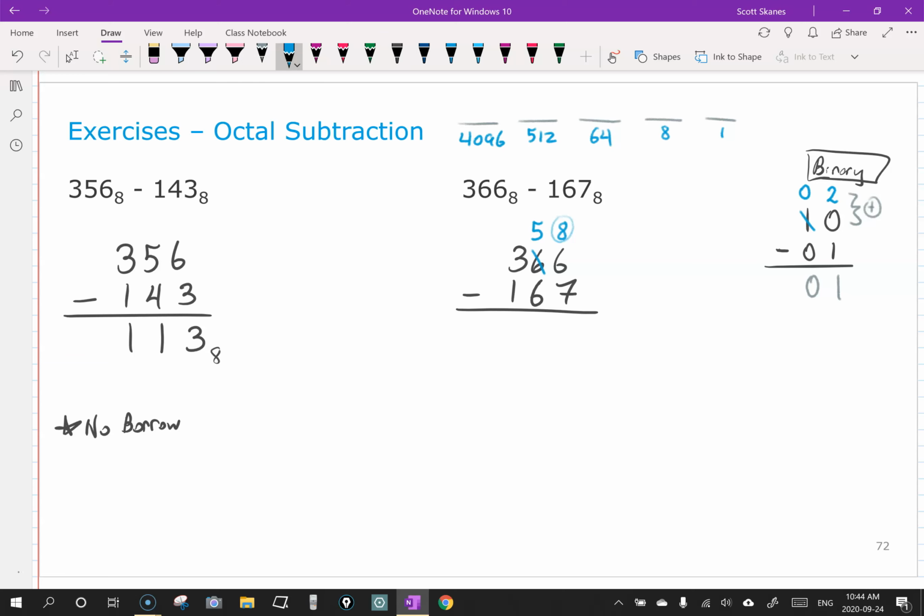All right, so going back to our octal example, let me just say I had the question again so that we're clear. 6 minus 7, I needed to take 1 from the 6, and it gives 8 to this column, and then those two are going to add, because that's really what I have in total now, 8 and 6, and then minus 7 is a 7, and back to normal.